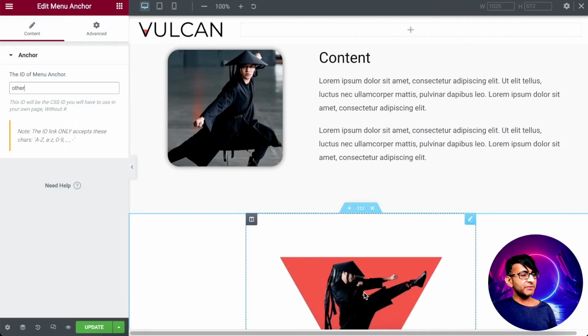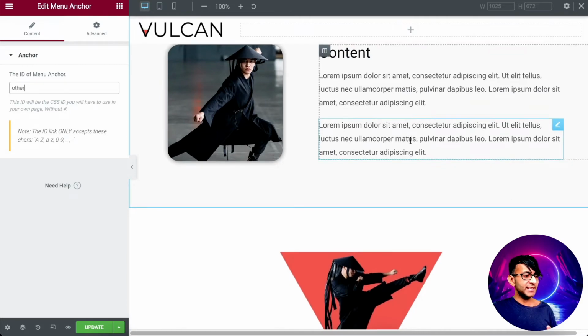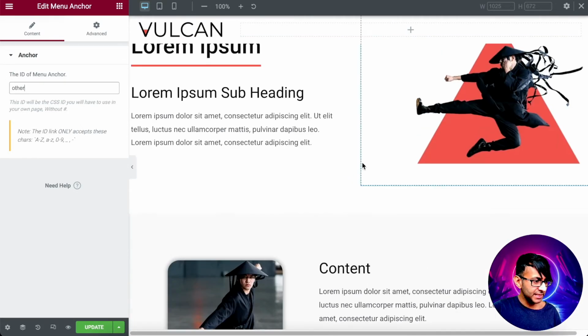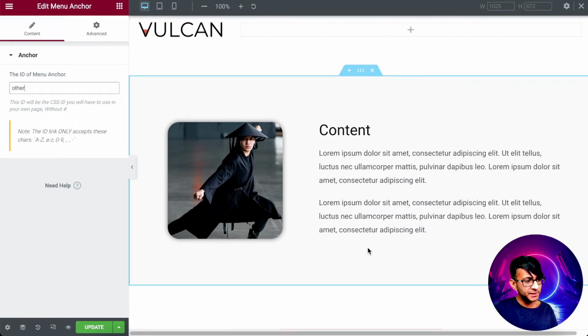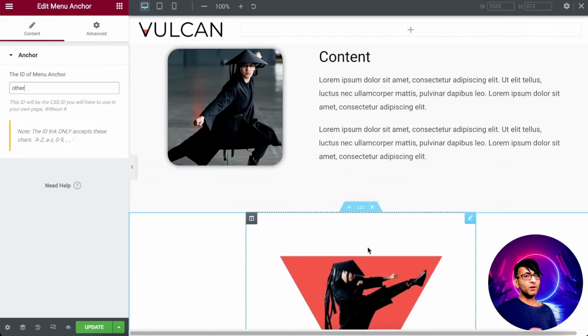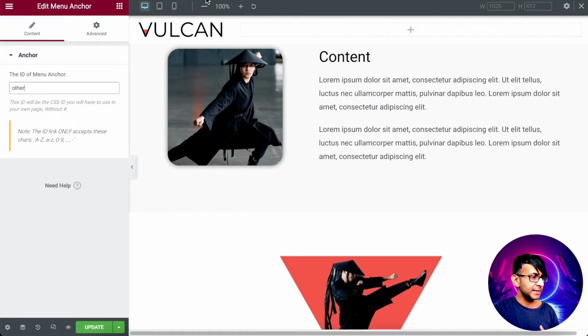Now, bear in mind that when you click on this, it is going to jump down to this part here and you won't have the padding here. If you're okay with that, fine. If not, there is a video I did on how to offset the menu anchors by dropping in a bit of code. I'm not going to go into that because I want you just to keep it clean and easy for everyone here.